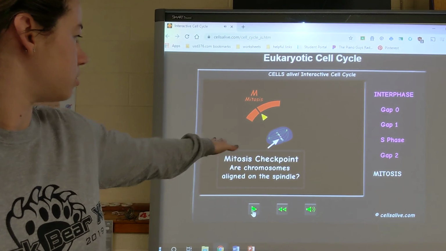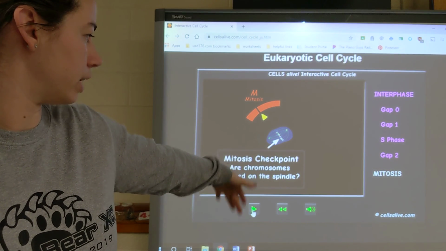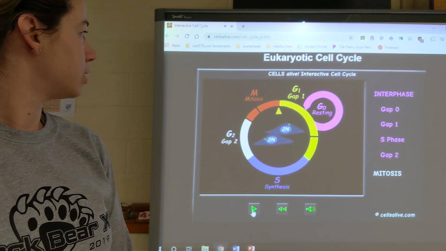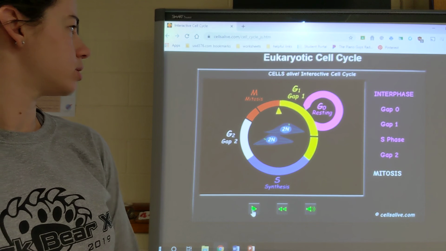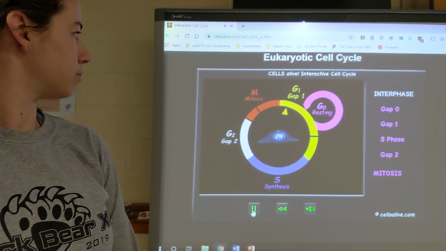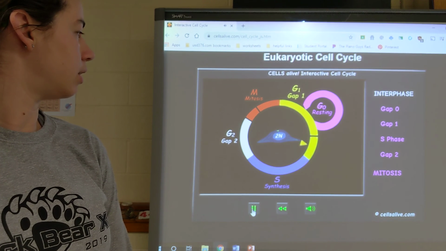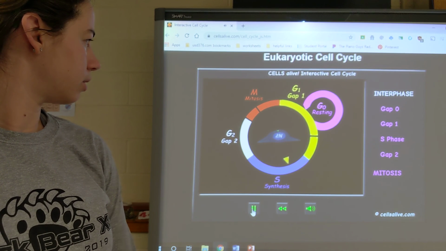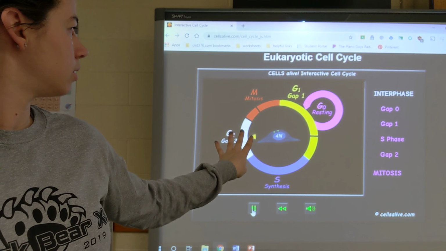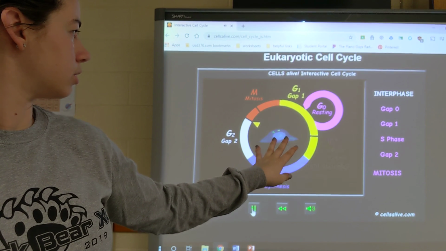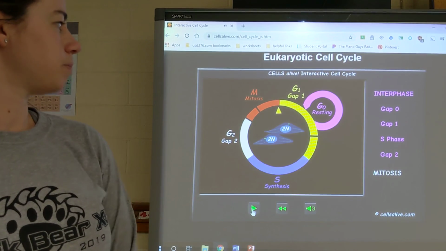We go through our mitosis. You can see the mitosis checkpoint. Are the chromosomes aligned correctly? Are they attached correctly? And then we split, and we are back to our 2 cells. So there it would go again. We looked at one of them, and on to the next one, all the way through that synthesis. It goes from 2 to 4. There's our second checkpoint. Really quick, there's our third one. And now we have 2 cells.